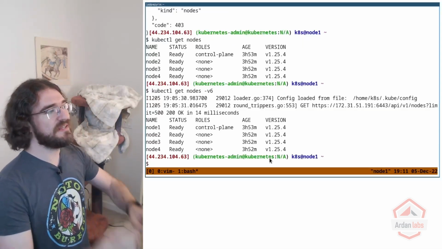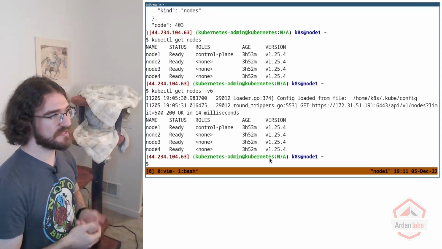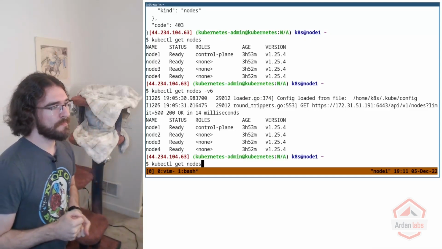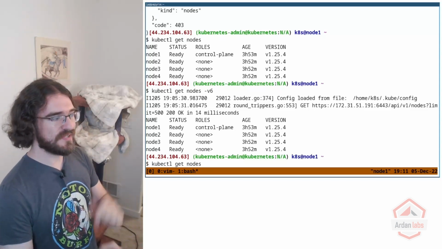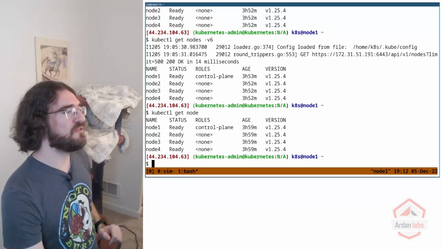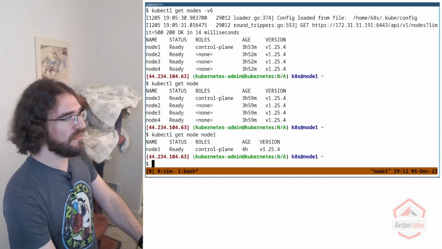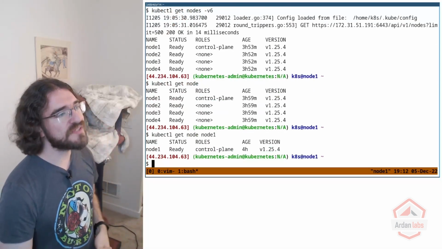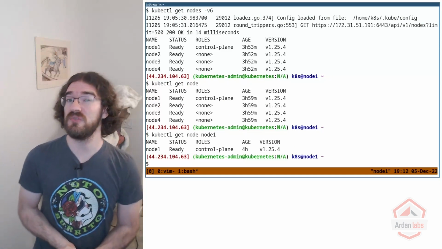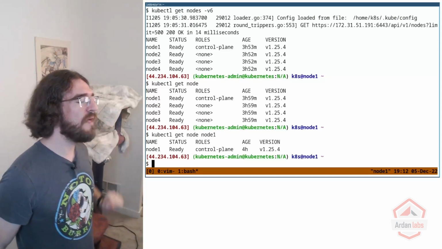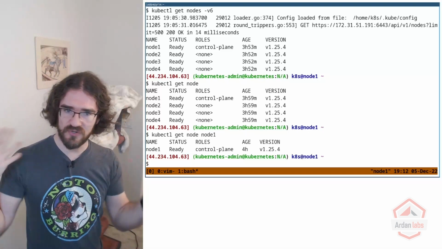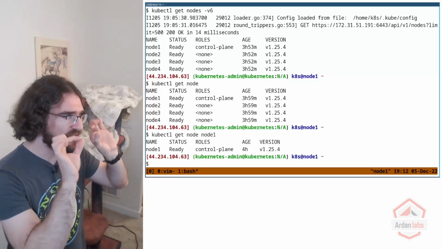And so you can kubectl get and then a type of resource. So for instance, kubectl get nodes. Now, when you get nodes, you can also use the singular, you can get node, and that's the same result. You can ask for one specific node, for instance, get node node1, and it shows you just that one node. Of course, if we have four nodes, what's the point of singling out one node? Not much, but imagine if you have hundreds of nodes, that's convenient to get just one of them. Or if you're doing kubectl get pods or kubectl get whatever and you have hundreds or thousands of objects, that's a good way to get just the one that's relevant to you.